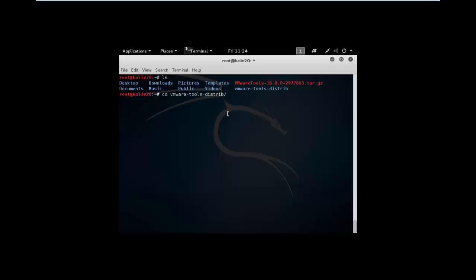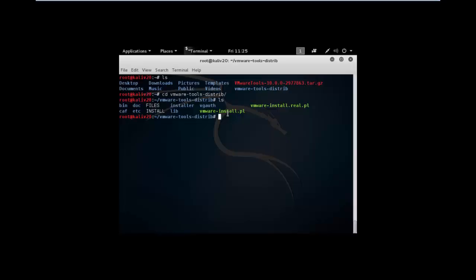The cool thing about this is the tab key is really sensitive to what you're doing. It's smart. So if you're trying to do a function where it's going to get confused, it's just not going to do it. So I like using the tab key in Linux. So I'm going to go ahead and do an ls again, and you'll see now in green I have a vmware-install.pl. It's a Perl script, and that is the one I want.